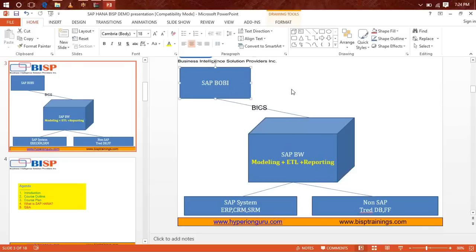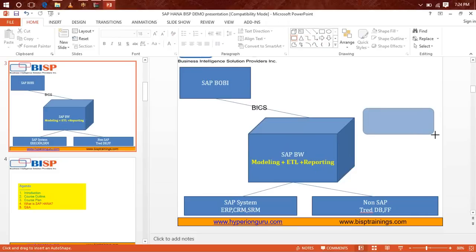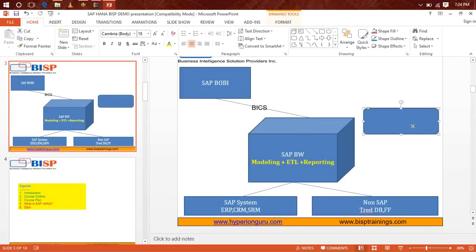Not only that, when Business Object Business Intelligence was acquired by SAP, they also acquired all the other applications or tools they had, in which they also acquired a tool called Business Object Data Services, which was previously known as BODI, Business Object Data Integrator. That means it's an EIM tool. This application is basically for enterprise information management, or in layman's language, we call it an ETL tool. Technically, it's an EIM tool, whereas in general, we call it an ETL tool. And this is your pure business intelligence tool.